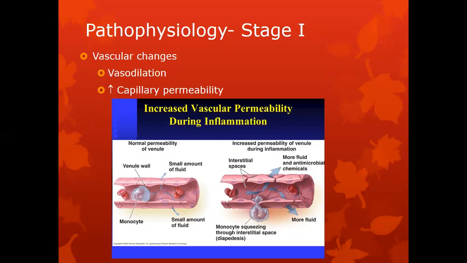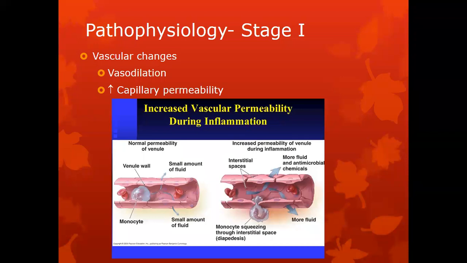So this first stage has to do with the vascular changes that we see. Something happens to cause an inflammatory response. When this happens, we're going to see a lot of changes in the microcirculation. We will see a constriction of those small veins. So then it's going to block the blood return. It's not going to block it, but it's going to slow down and cause a traffic jam of blood trying to get back up to the heart.